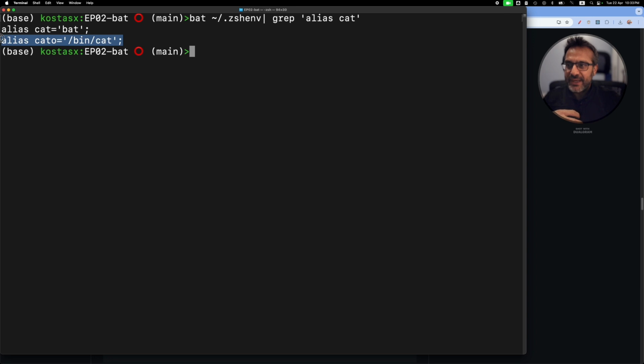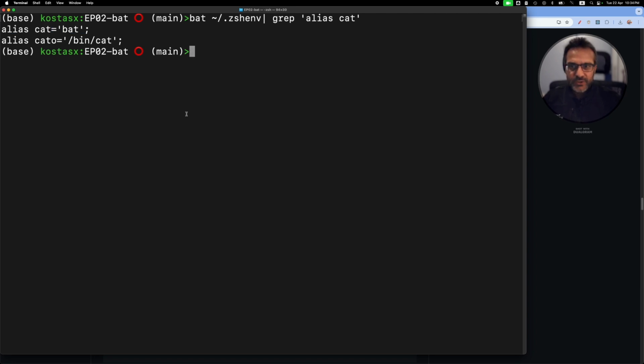So the plain old cat is now cato, short for cat old, and I have replaced cat with bat. So I have this alias cat, which now points to bat. So every time I type cat, it will use bat by default. And if I want to use the old cat command, I will have to type cato, which I rarely use, by the way.